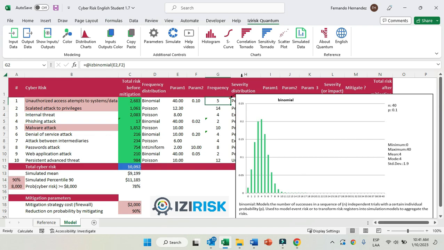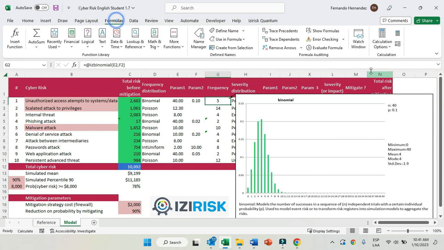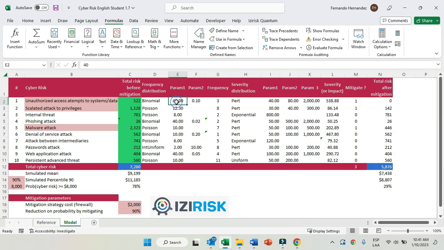In other words, the number that is being generated over here, in this case a 5, or let's say a 6, a 4, 5, 7, etc. It's a number that is being generated by a binomial function using these two parameters.